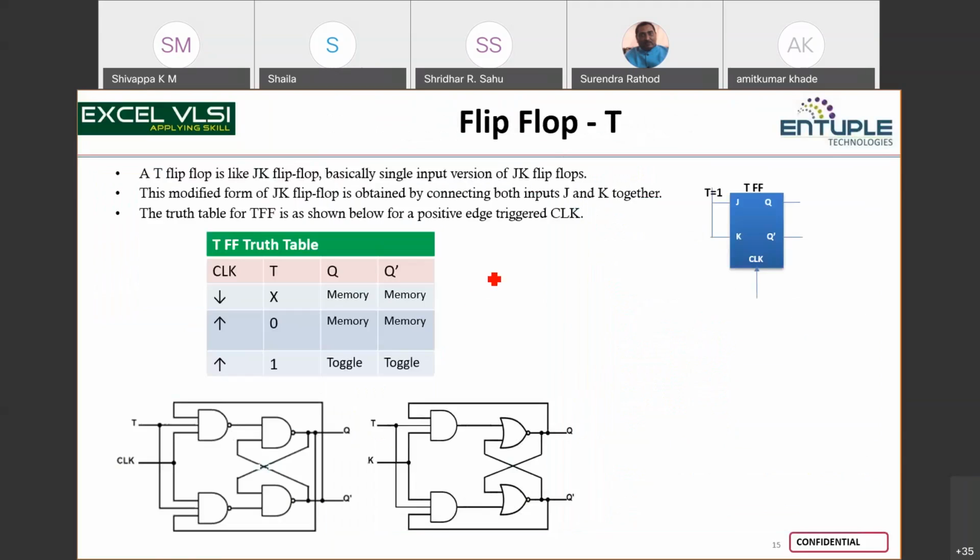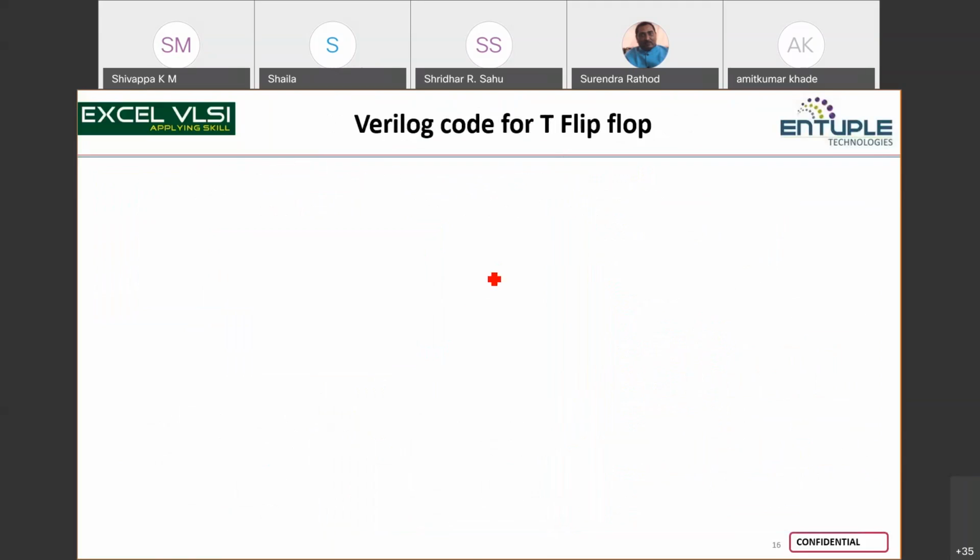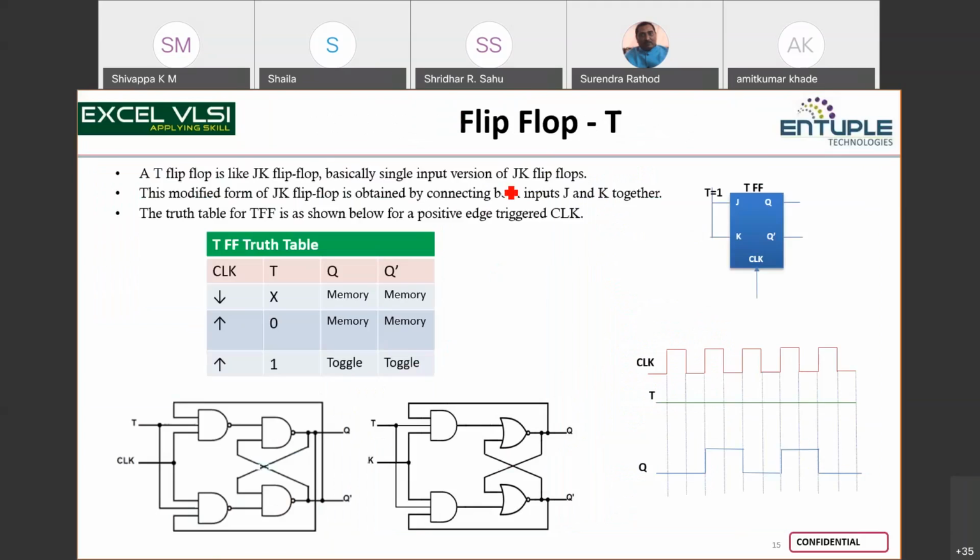Yeah, T flip-flop. What is T flip-flop? T flip-flop is a special case of JK flip-flop where you are tying both J and K to 1, right? So basically now with this input, output toggles every alternate cycle. So that you get, you know, output of the T flip-flop is half of the given clock actually, okay, speed wise. Period is increasing and frequency is divided.